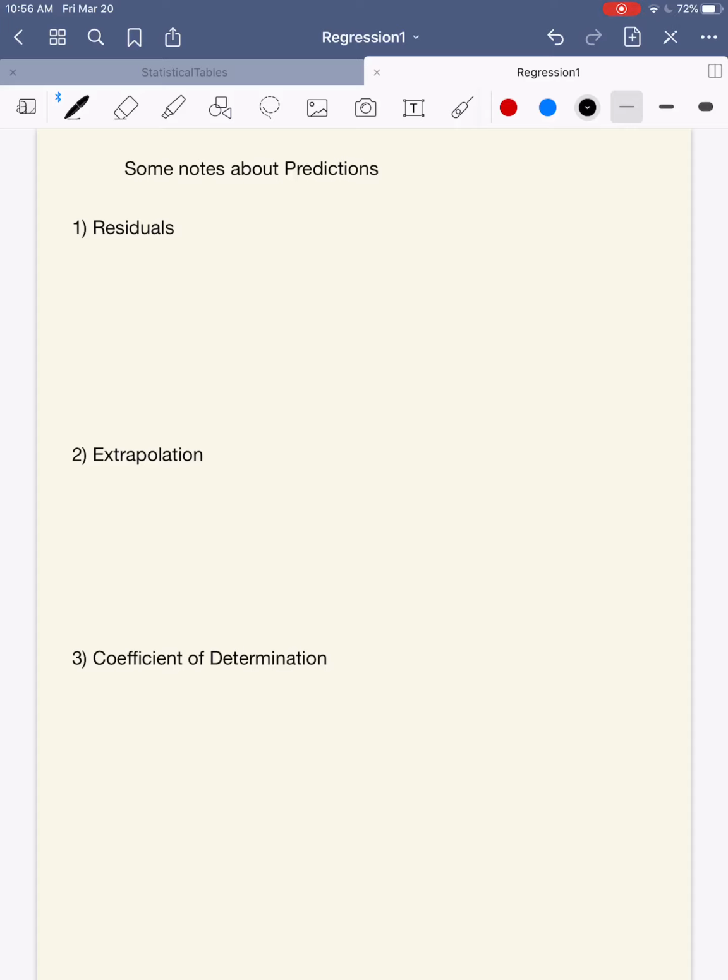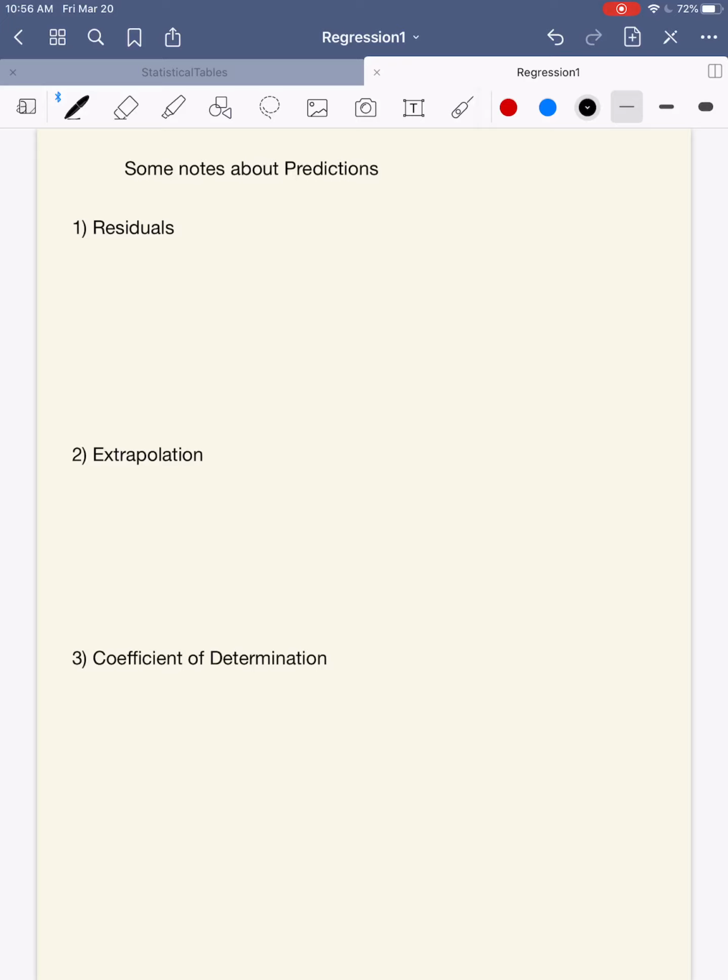So you'll remember from the last video, we introduced the idea that if we can establish that there is a correlation or a relationship between two variables, the next natural step is to try to model that relationship. And the model that we're using in our class is a linear model, namely the LSR. And we saw that once you actually get that linear model, what you can use it for is to make predictions about your data set. So we want to give a couple extra comments about predictions.